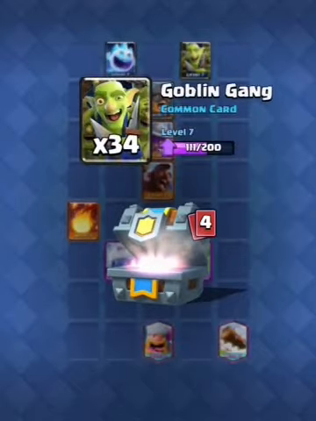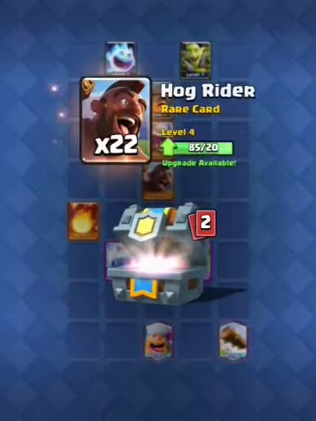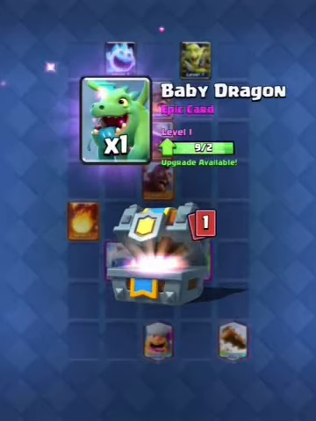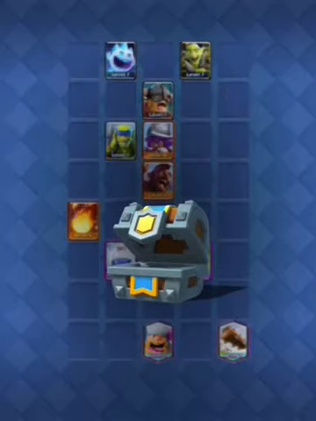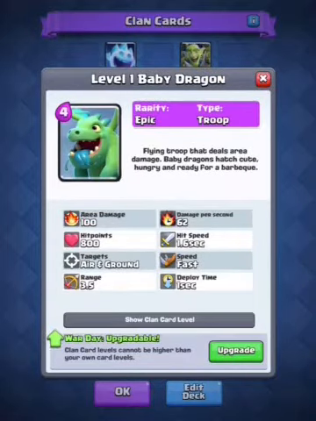Alright, so let's see what we got. 34 goblin gang, we'll take that. 72 elite barbs. Elite barbs are great. Hog rider is awesome. We got another baby dragon. And another prince. So we did get it to level 3, which is great. Now I want to see what we're at there.